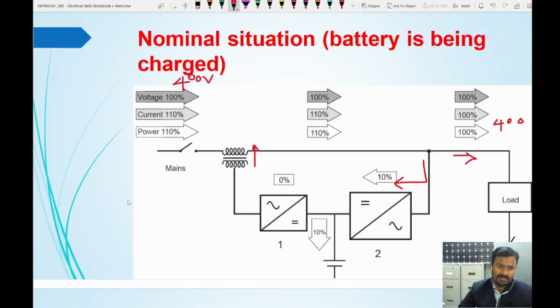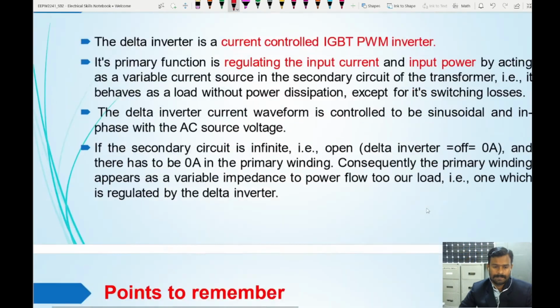So this is the normal mode of operation when the AC power is available and the load is connected to the AC source. In case the AC power is not available, the utility is not having the supply, at that time the battery will discharge fully. That means the 100 percent load will be met by the battery through the main inverter, and it will go to the load in this way. So this is how the delta conversion UPS is going to work.